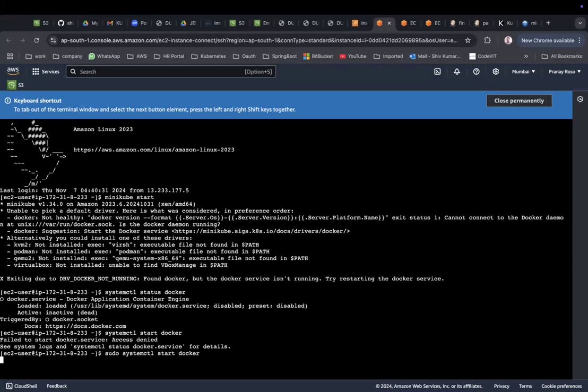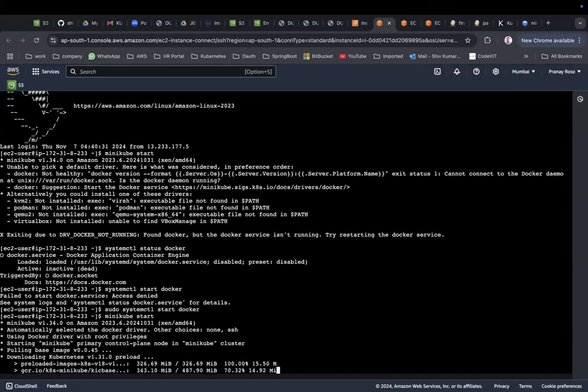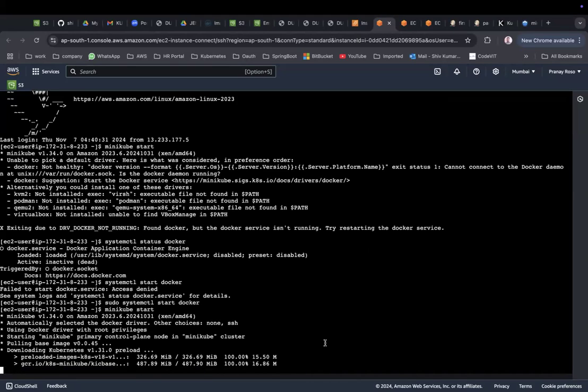sudo. Now your Minikube cluster is being started. minikube start. The problem there is we have installed Docker, but not started Docker actually. Let it fully complete.